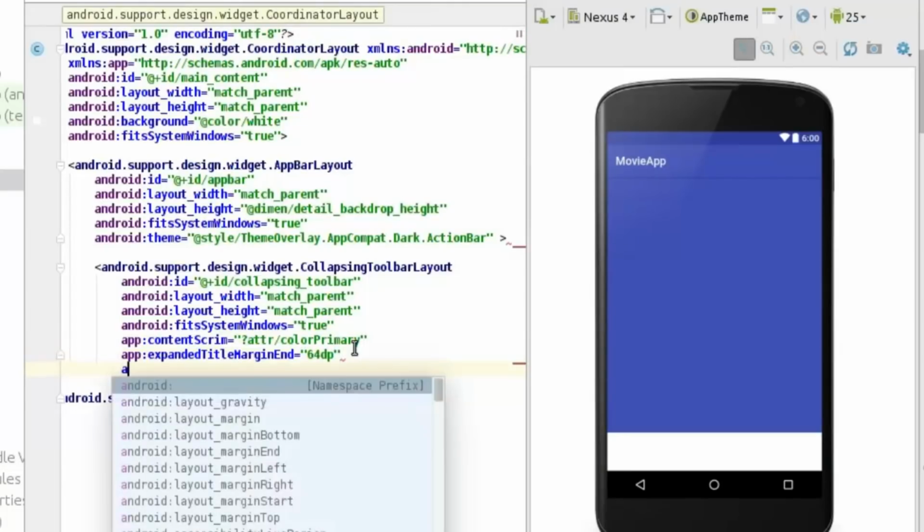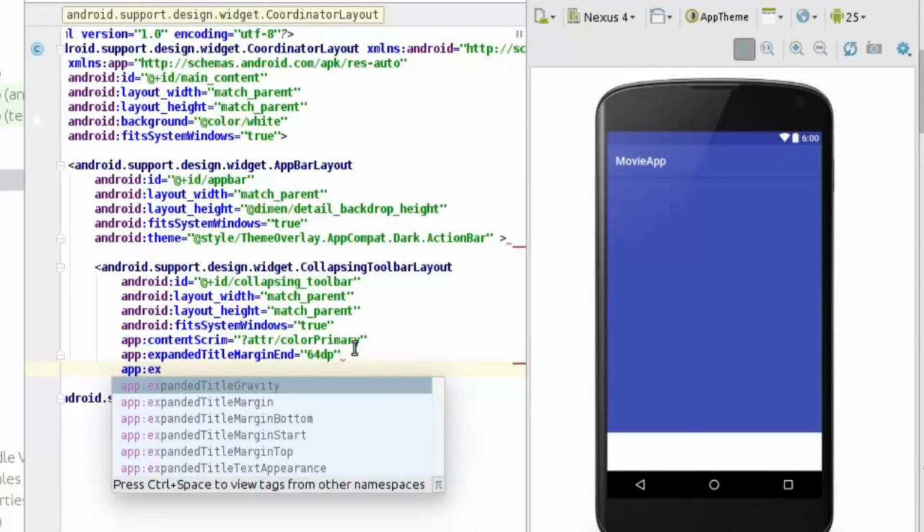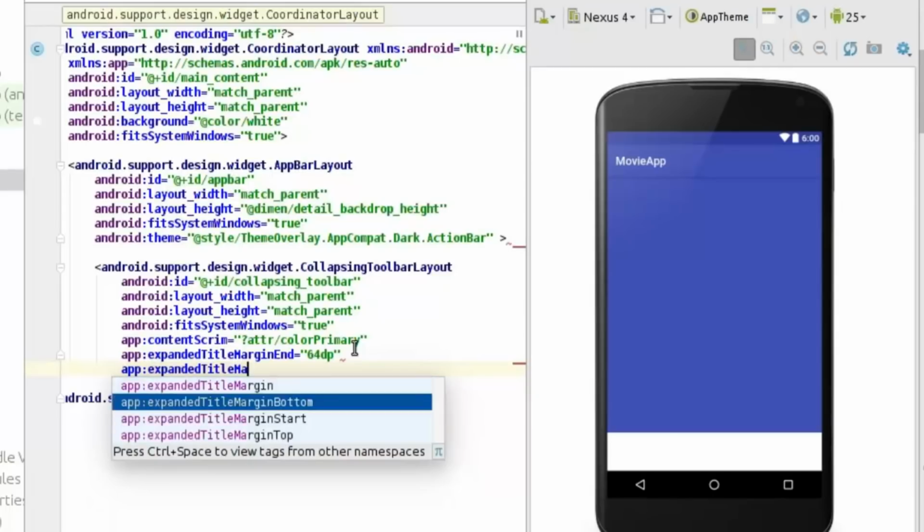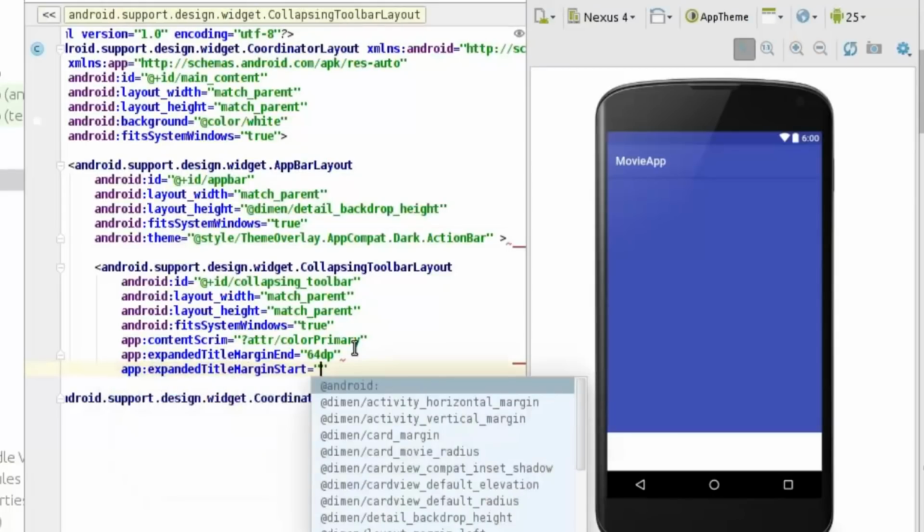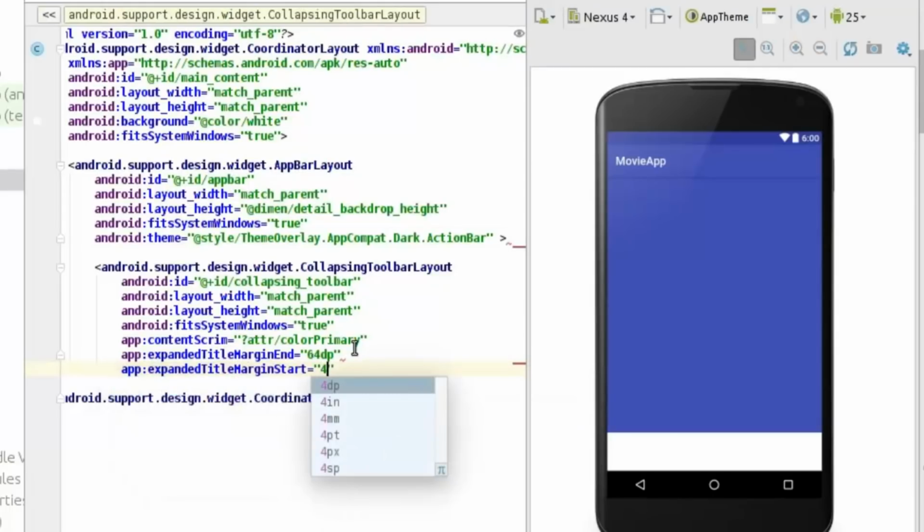Going to have another one, app expanded title margin start, 48 dp.